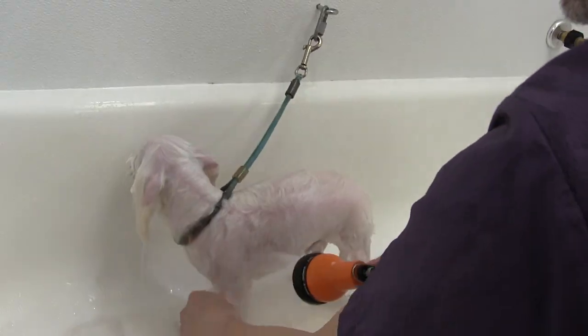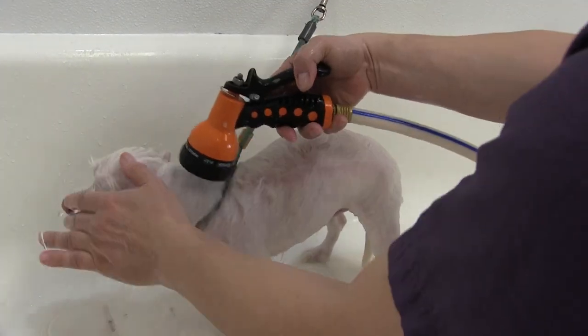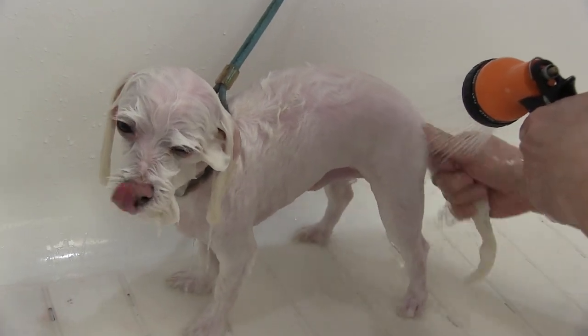Even if maybe you're like 2 weeks late or 3 weeks late on a scheduled grooming, with the rain that we're having, a dog will mat up within a week. It doesn't take long. Okay, so I got his body real good.